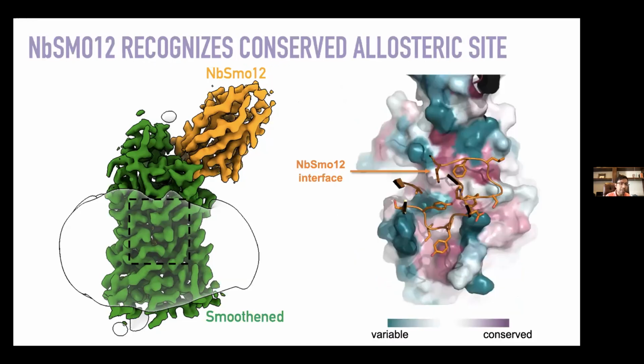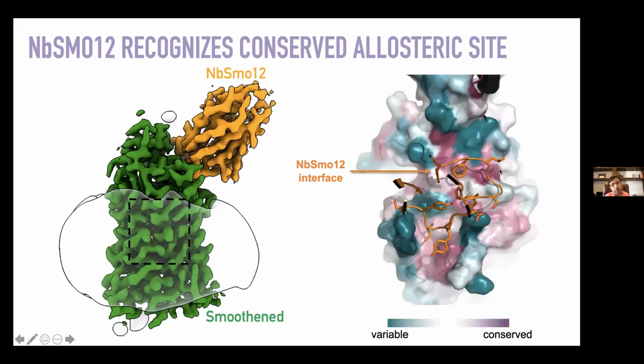Now, the other exciting thing about this specific nanobody is that I told you this nanobody is a partial agonist, and in many ways it actually behaves as an inhibitor in more endogenous signaling systems. And when we map the interface of this nanobody onto SMOOTHENED, which is shown in this orange cartoon here against the surface of SMOOTHENED, which is colored by conservation, what we see is that parts of this nanobody engage pretty highly conserved regions of SMOOTHENED.